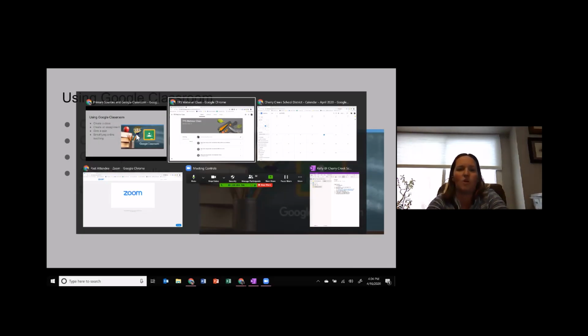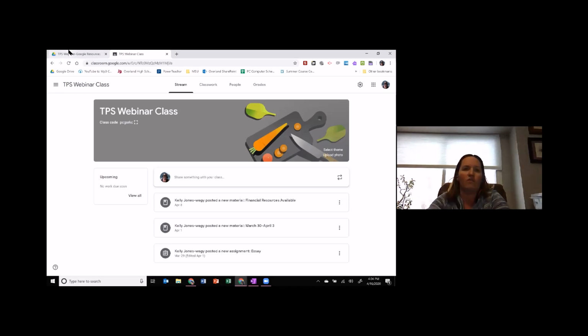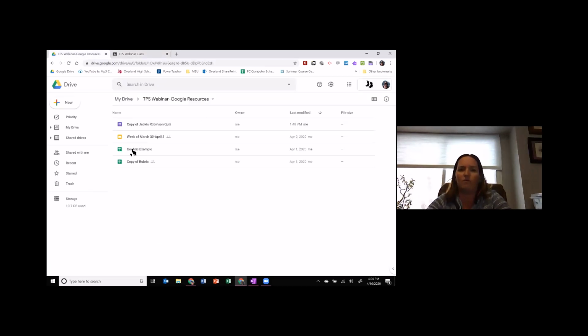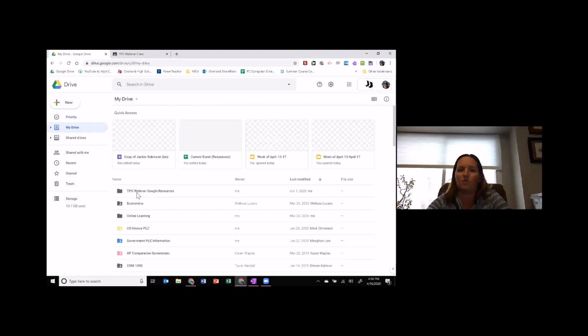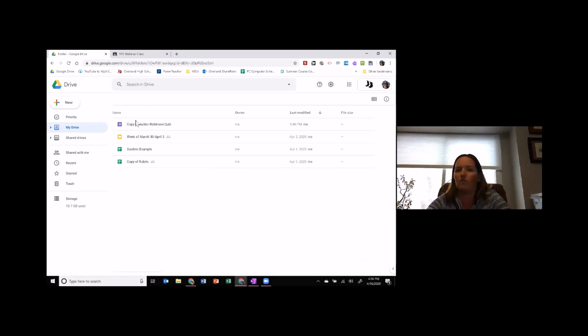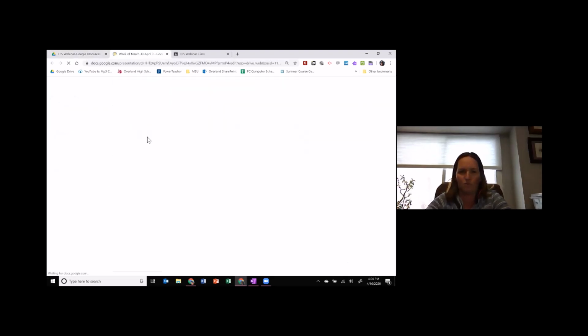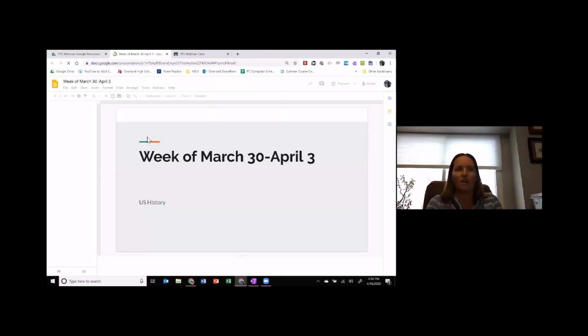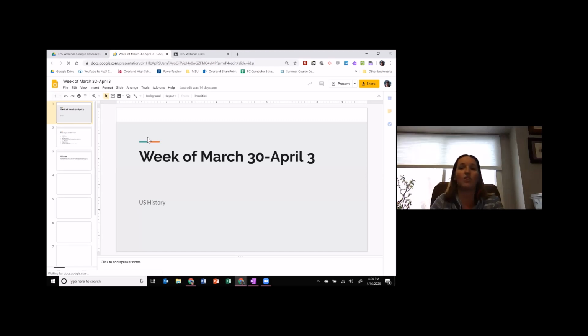And so I work off of this. Basically, I just created a little folder in my online drive. So this is the one that I have created for here. And I kind of stole from my kid's kindergarten teacher, because I have a 6-year-old who's in kindergarten right now, and they started online learning before we did. And so she had created this little Google slideshow for their lessons. And so she put everything on a Google slide, and I thought it was brilliant because the idea is that they went through like, here's what you're going to do, and then here's your next thing and your next thing and your next thing.